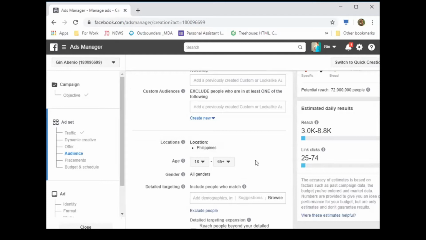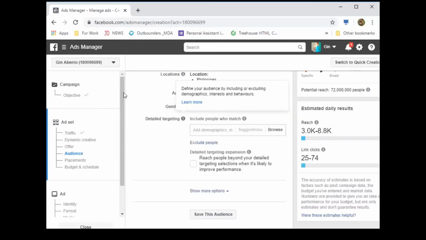However, knowing that most often than not, those who are 18 years old and above are already living with a partner, that means that they're very much conscious about buying good food for their family. So I'll be choosing 18 to 65 for that matter. What I'm trying to look for is actually people who can buy their own food, I mean, right? So I'm not going to be gender sensitive. I'll be allowing everybody to hear about my store.